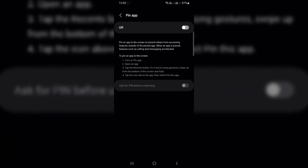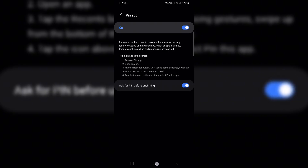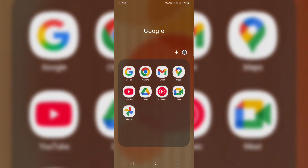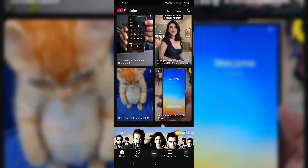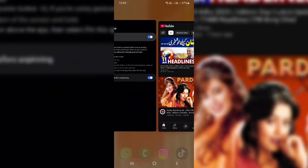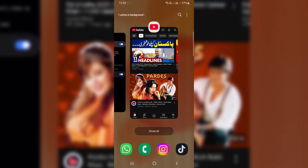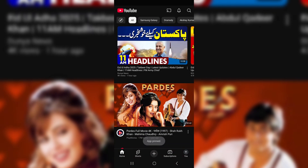Here's how to set it up. One, open Settings, tap the search icon and type pin. Two, tap 'Allow apps to be pinned' and turn it on. Three, open the app you want to pin, like YouTube. Tap Recent Apps, tap the app icon and choose 'Pin this app.' Now they're stuck in that app — even if they try to leave, the phone will lock and ask for your passcode or fingerprint.